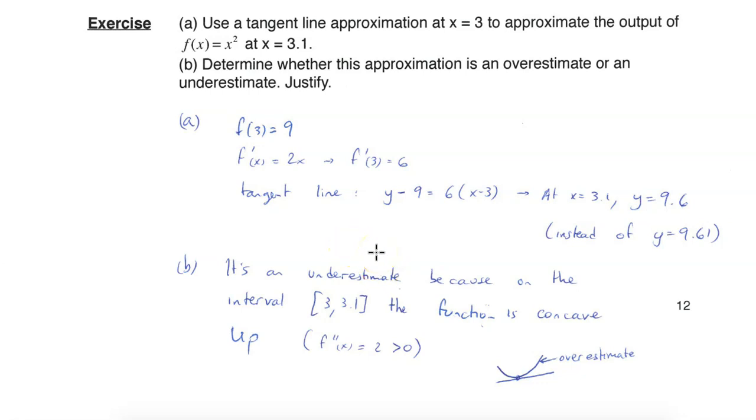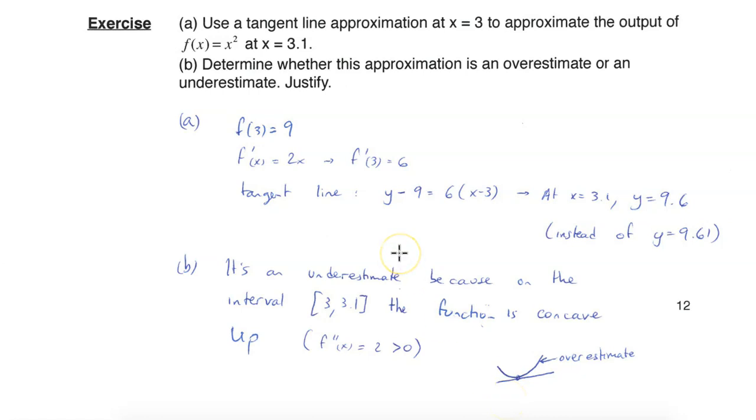The trick is to think of concavity. We have a tangent line. This is the tangent line that we found in this problem. And because we know the function itself is concave up, which we will calculate later, we know that the function is going to be above the tangent line. I have a tangent line, and above it is a concave up function. If the function was concave down, then it would have to be below the tangent line.